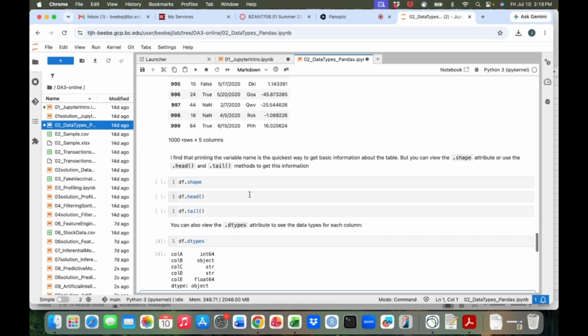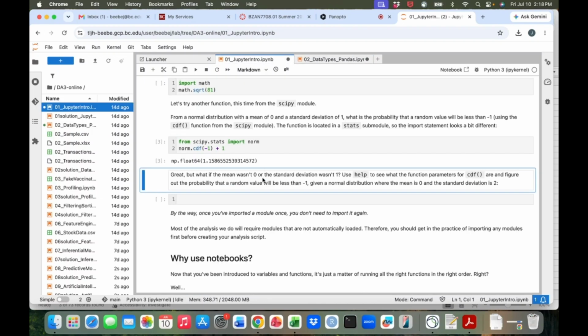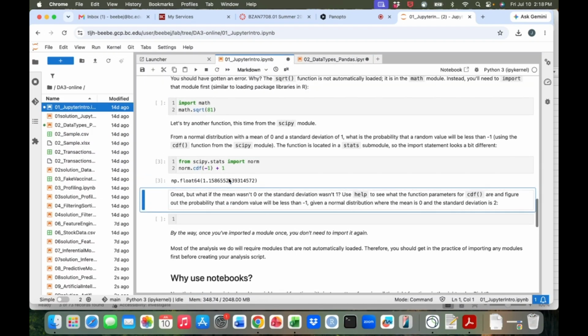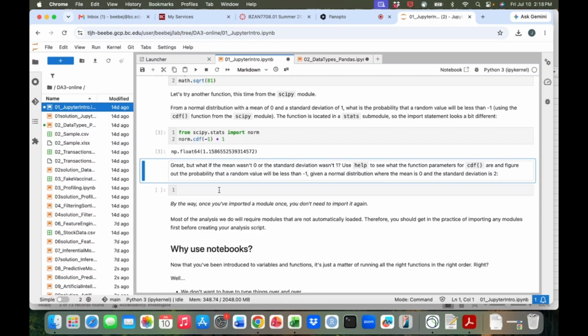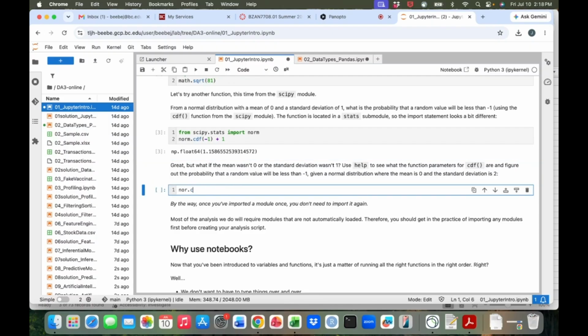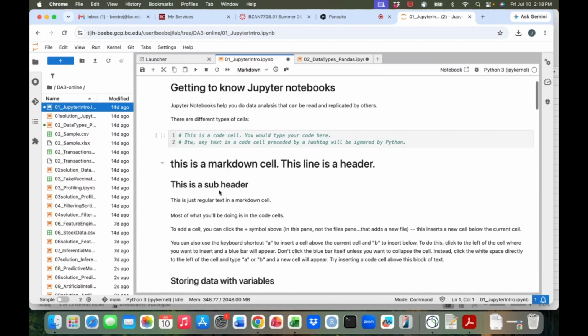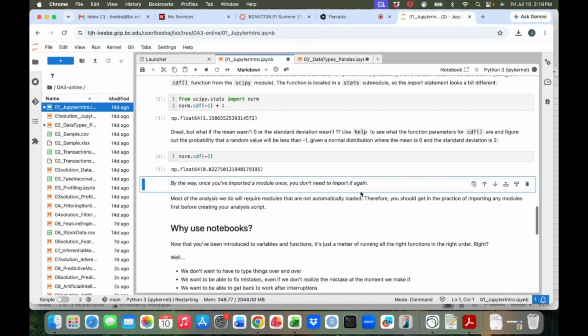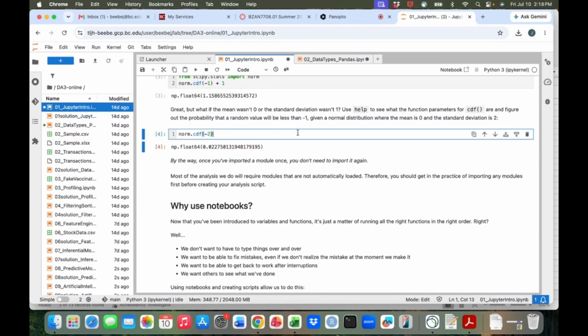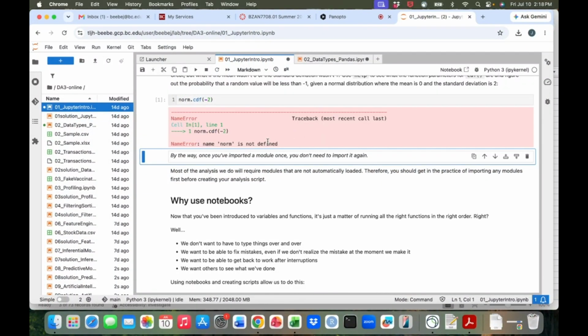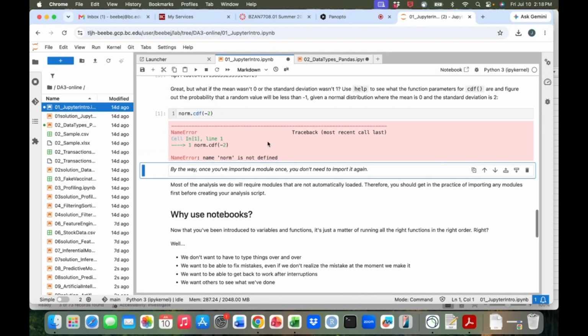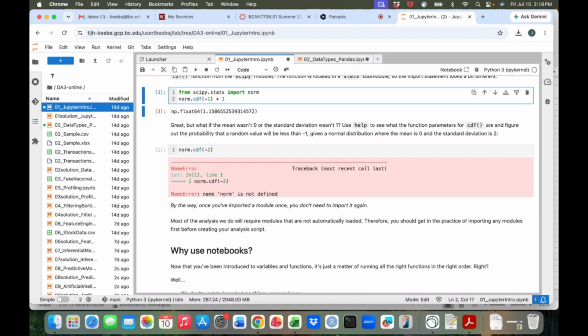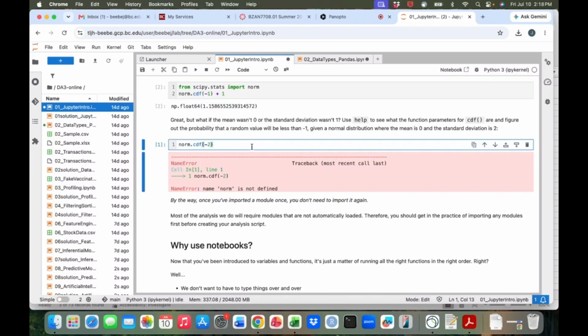Someone had mentioned that they were having issues, like if they came in and tried to run a command like this, norm.cdf. Let me do -2. Okay, so let's say let me restart the kernel here. And let's say that you now try to run this. I'm going to get an error message. Someone said that was happening to them and they had to go back and rerun code, and now all of a sudden this works.